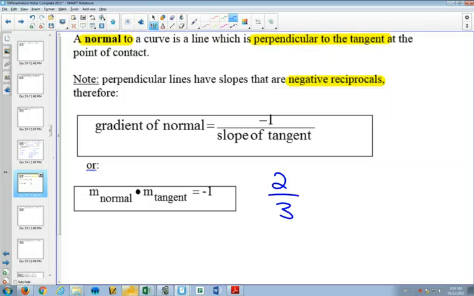No. If one slope is 2/3, the other slope would be -3 over 2. And all this is saying is if you ever take anything like that and multiply it together, can you see that your 2's would cancel out and your 3's would cancel out, and all you'd be left with is -1. And it doesn't matter what numbers I have, that will always happen. So the slope of your normal times the slope of your tangent will be -1.